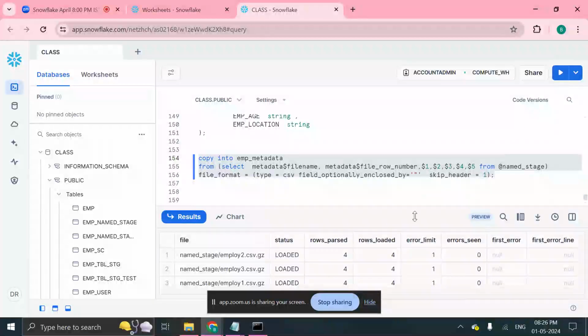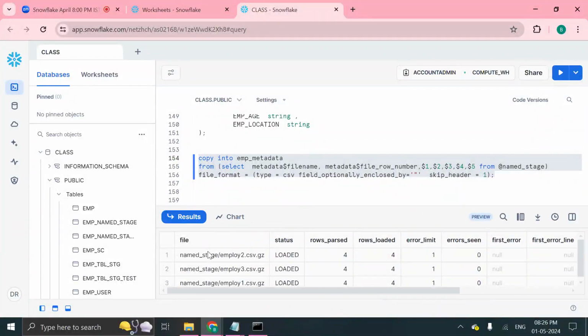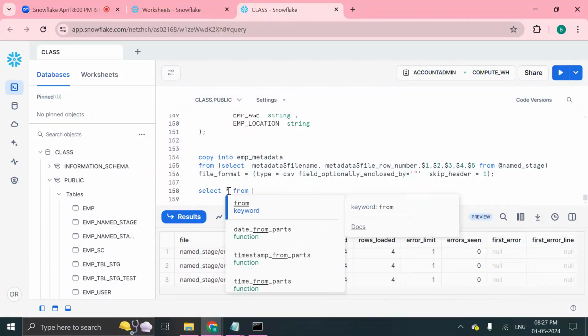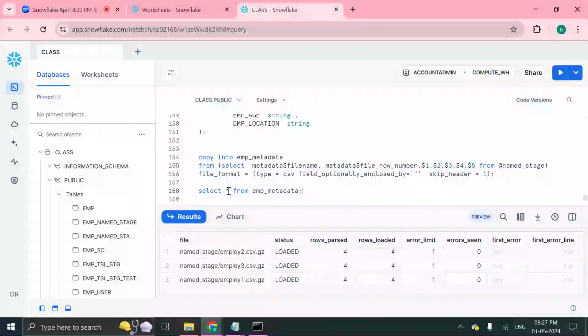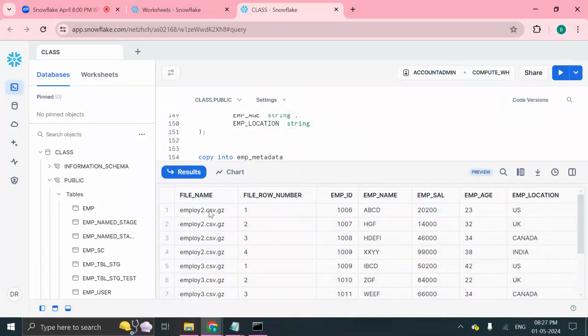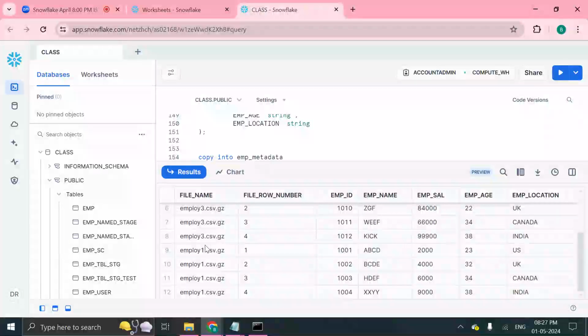See this. Now what happened? All the files have been loaded from this particular stage area. Now let's check the data in the table, how it looks. It will have the data along with file names and file row numbers. See this, each and every file name, which file it processed.